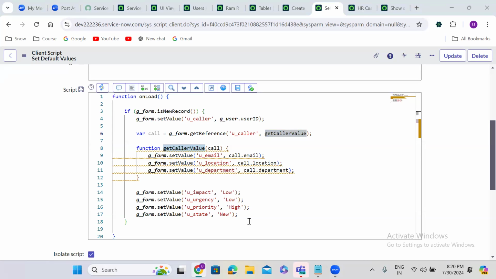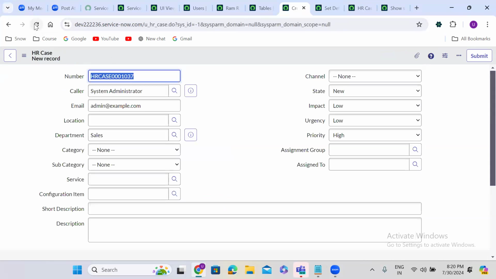Okay. So tomorrow we'll be discussing on-change client script use cases, guys. Now you understand, right? How these values are populated, the caller value and the caller email, location, department values.